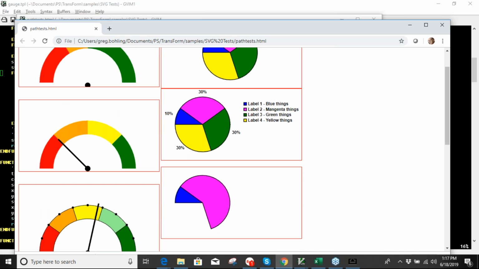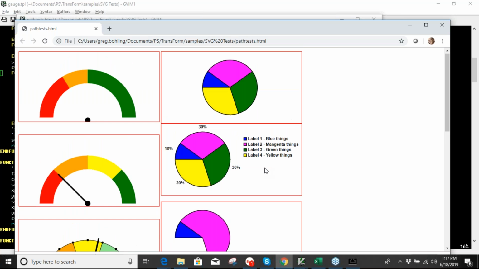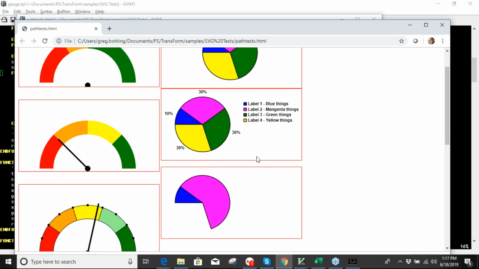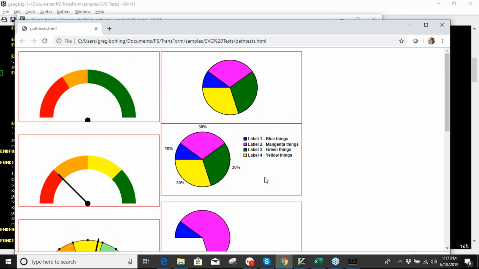Then I messed around with the labeling, and now this is where I'm playing around with segments that are greater than half the circle, to figure out what happens when I first put some data in there. When you have two items and one's like 80% of the circle, it actually draws a shorter loop the way I have it right now. Okay, yeah, gotcha. So it looks really weird until you get enough data in there so that the segments are all smaller than half the circle. Yeah, that totally makes sense.